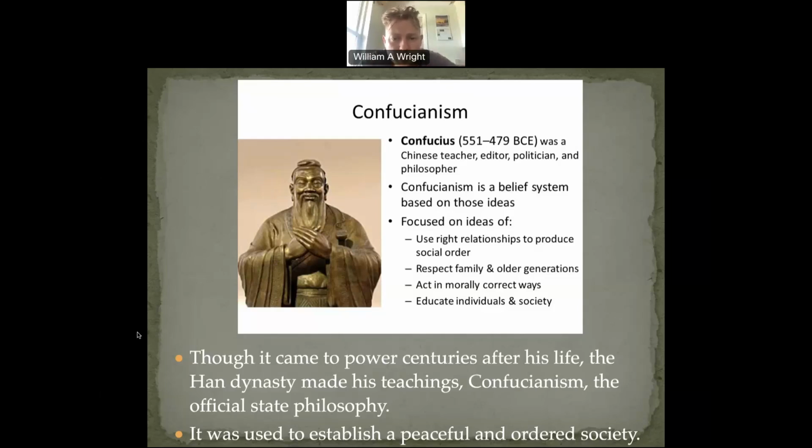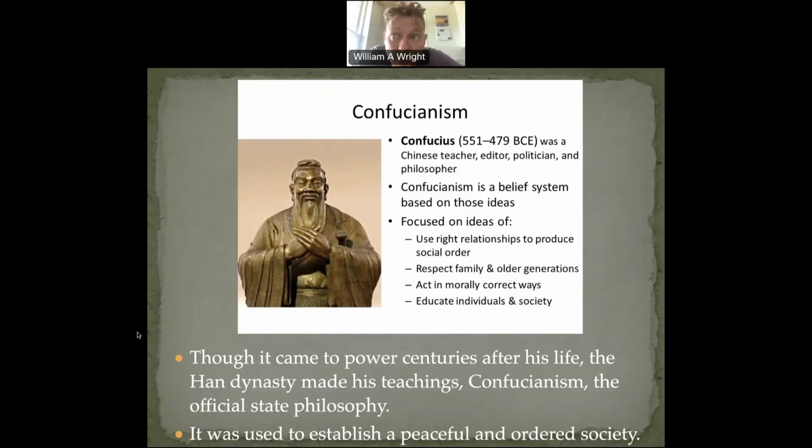It is a belief system based on the idea of right relationships, proper relationships between people. Basically, the idea of doing unto your neighbor, or at least allowing your neighbor to live their life like you want them to let you live yours. Creating good, proper social roles helps create social order. Respecting the family and older generations, veneration for your elders, helps establish a settled society. Respecting wisdom and those sorts of things.